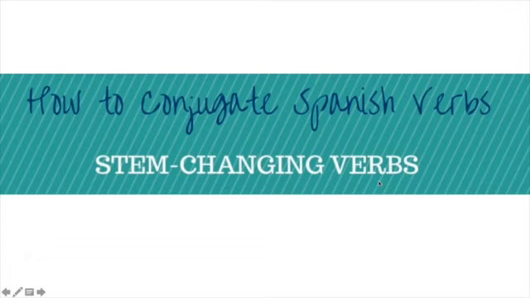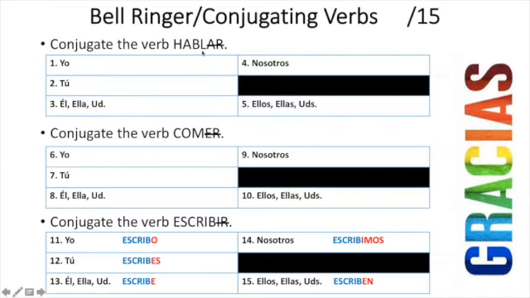Now, that little review should help you with the stem changing verbs, which we're going to take a look at now. So there are different types of stem changing verbs in Spanish, and when I talk about a verb and a stem changer, if we were looking at hablar, for example, the AR in hablar, that's my ending. But when you take off the AR, what you're left with, the HABL, that's my stem. So in the past, as you've conjugated verbs, all you've had to do is take off the ending, the AR, ER, IR, and throw some new endings on there. Now, you're not only changing the ending, you're also going to change the stem. So that means that something happens to this first part.